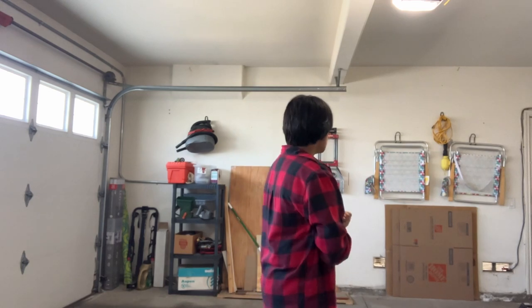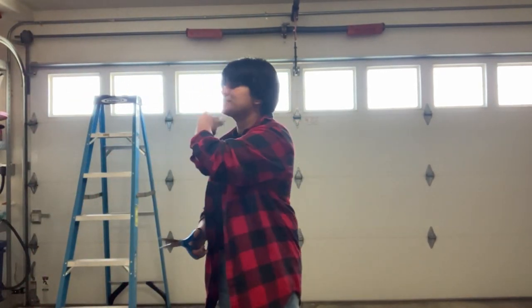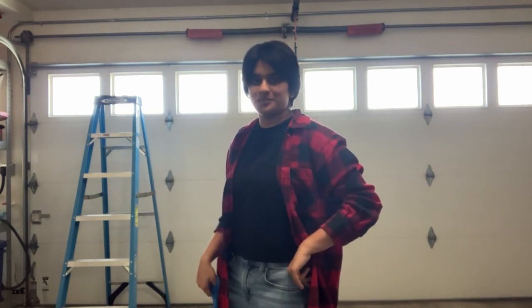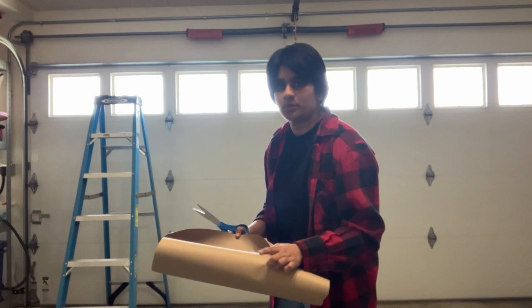We are almost ready, as long as I find a way to darken up the set. This lighting thing is turning out to be a little more of a hiccup than initially thought, which is why I have that ladder I moved earlier and all that cardboard — and also two rolls of duct tape. I really should have done this last night. Come to think of it, the lighting is kind of nice, but it's really not what I need right now.